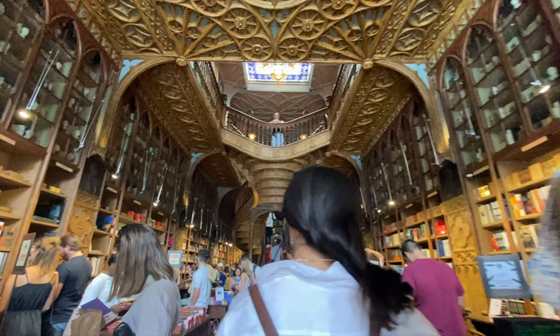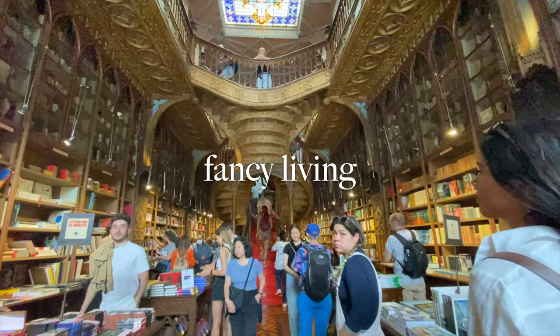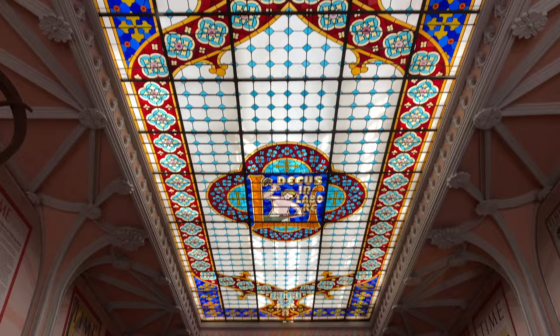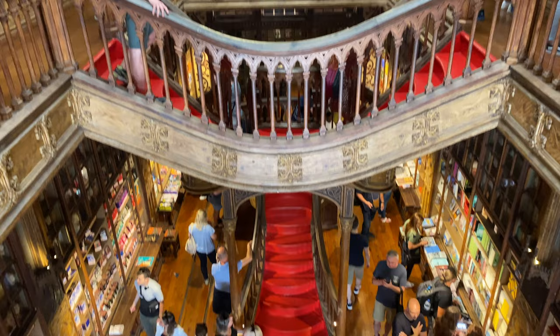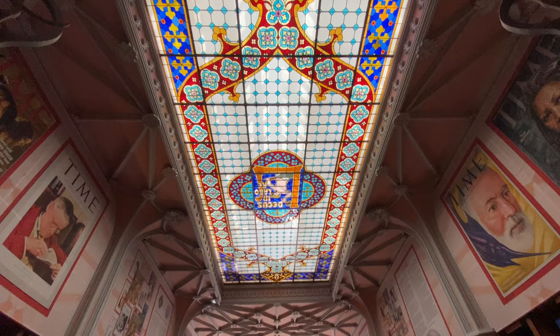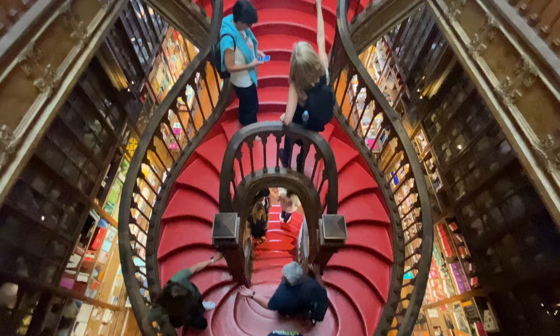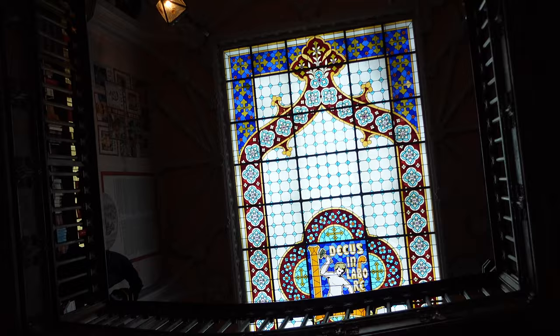Now let's go in for a serene tour of Livraria Lello. You know that feeling when you step into a bookstore or library and there's just an amazing smell in the air and you can't wait to see all the possibilities of the books around you? That usually happens at a local Barnes & Noble. Well, take that feeling and multiply it by one million — your heart feels like it's soaring in here and you step back in time to this beautiful building. The architecture is absolutely stunning.